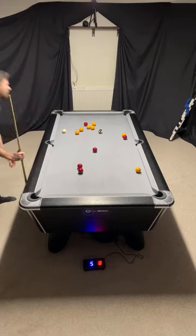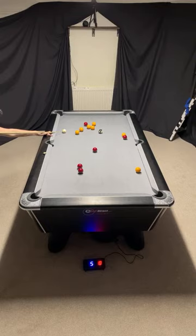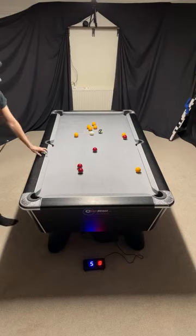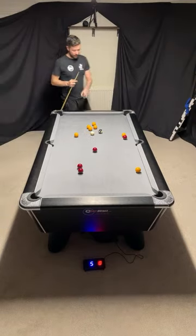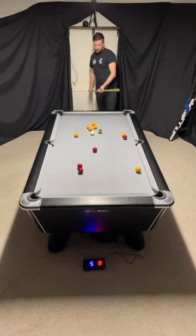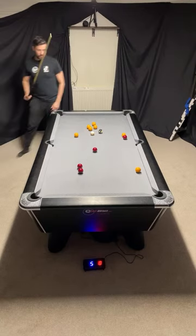Do I try and break that red out? No. Try and force my way out of it. I don't have the angle for the double yet, but I would like to think I can get back to that. Make this, leave the cue ball here, one of these two to the middle and go from there.